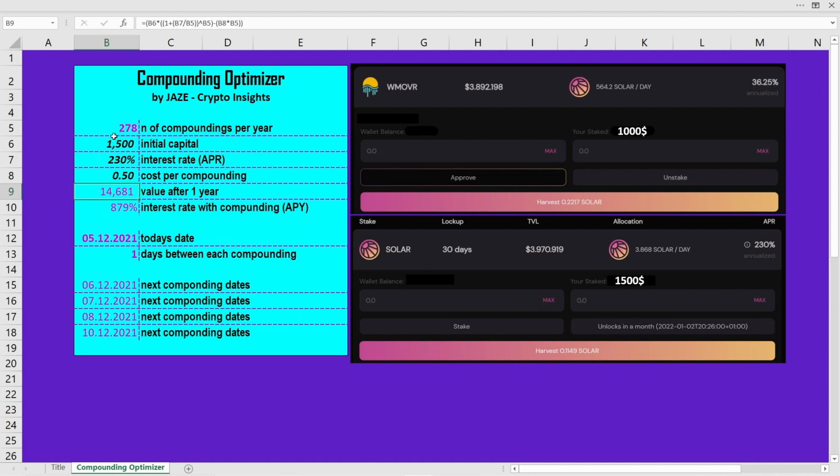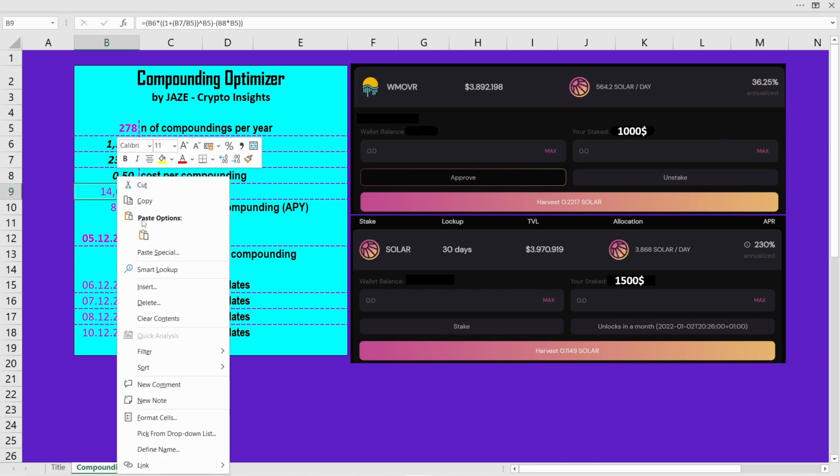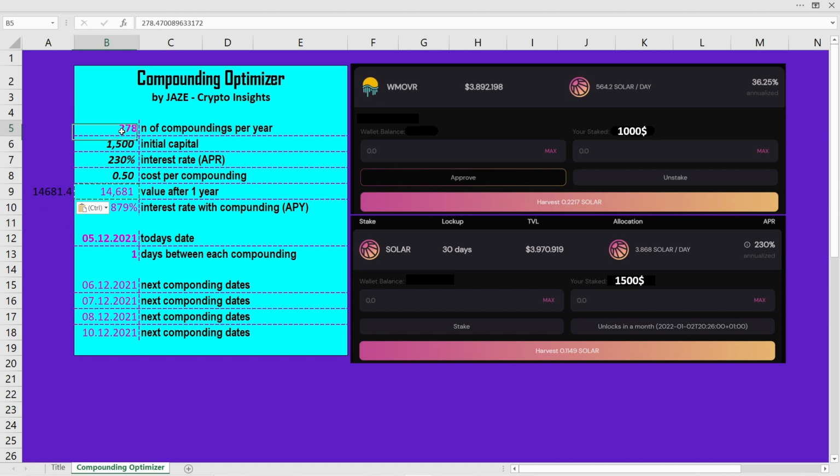Because let us just see what would be the difference if we compound only one time a day. So let's just say we compound 100 times a year, in contrast to 278 times a year, and then you see you're missing out on a bit more than 160 dollars that you would leave on the table if you compound only every 4 days, instead of compounding almost every day. And let's see, if you compound only 10 times a year, well, then you're leaving on the table about $3,000. So that's quite something. There you can see the real utility of this tool.